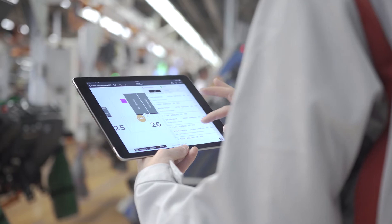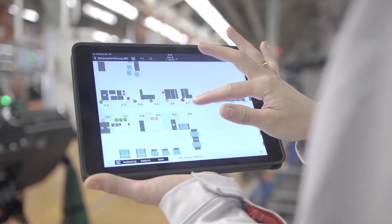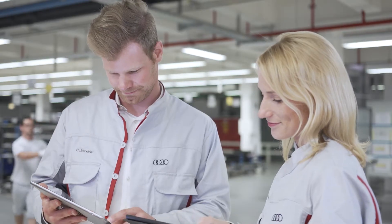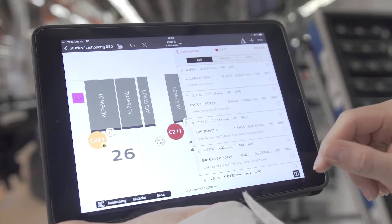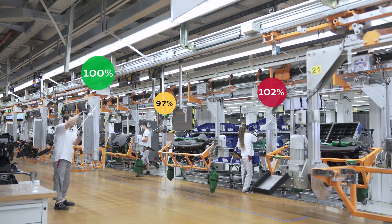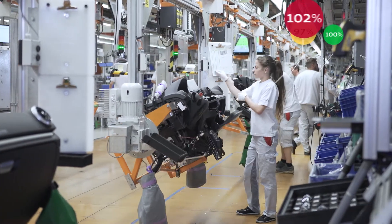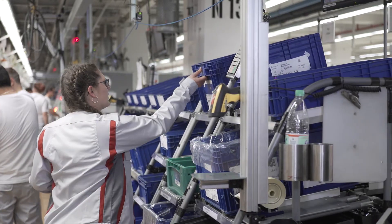The intuitive user interface of the DPA provides assistance in these tasks, for example when planners enter new project input values, such as for an increase in car volume. The app's software algorithm calculates the workload of the production line technicians, visualizes possible bottlenecks in the teams, and checks the supply situation with regard to materials and tools. Using information from the Audi IT systems, it maps conditions along the production line.